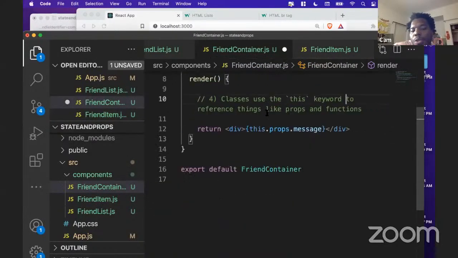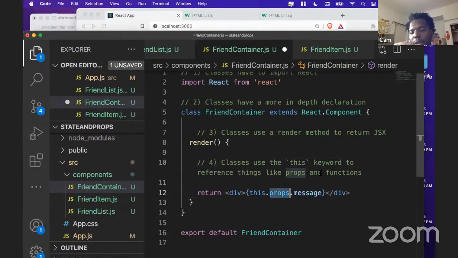And then when you are trying to reference things like props or functions or state, which we'll talk about in a bit, in order to do that in a class, you have to preface it with the this keyword, because essentially what the this keyword is referencing is, okay, hey, you might have one class that has different instances up at one time. So the this keyword lets the class know, hey, I'm looking at the particular instance I am.